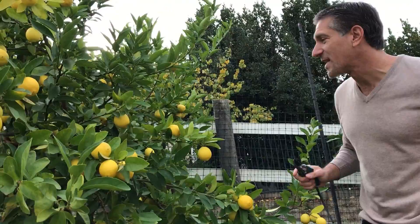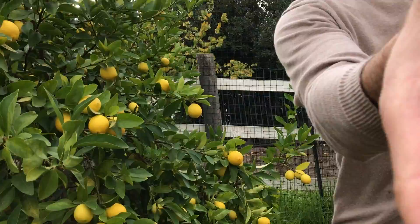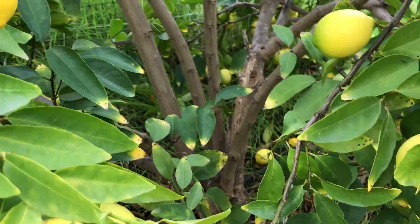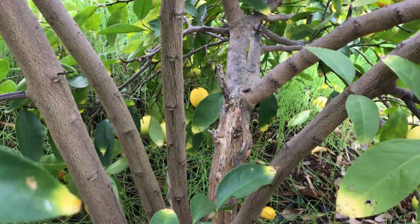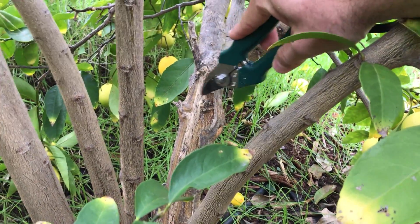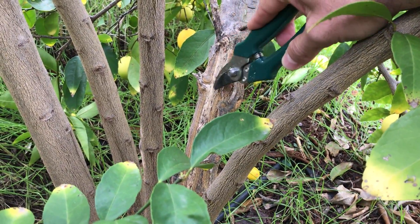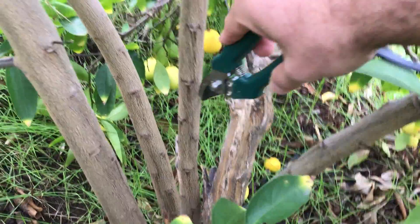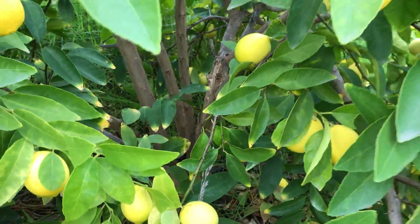Before we move on, there's one more thing I noticed on the inside of this canopy that the owners were not aware of. I can see that someone pruned a branch, and right in this zone the bark has been stripped. All of this wood is exposed — which is vulnerable to beetles, termites, and you can see there's some mold and rot happening. We're going to need to coat it with the Ivory Organics 3-in-1 Tree Guard Paint, which will offer it protection while the plant continues to heal over the years.